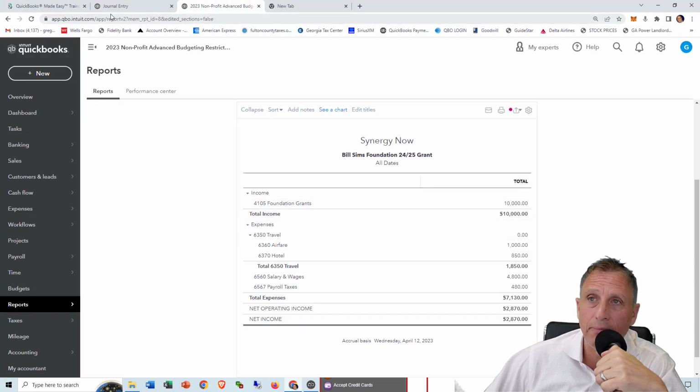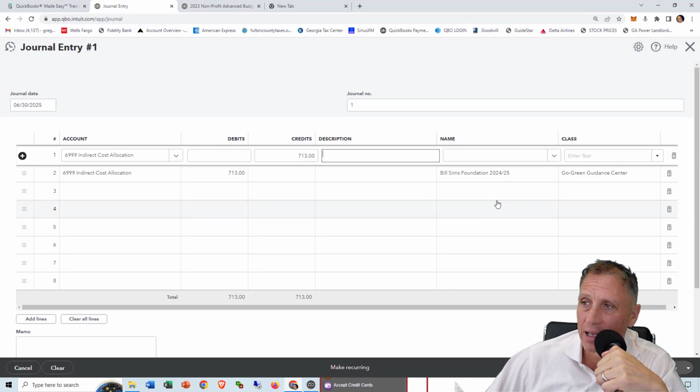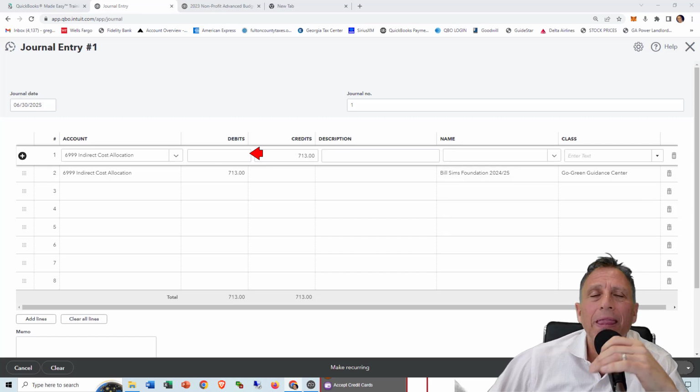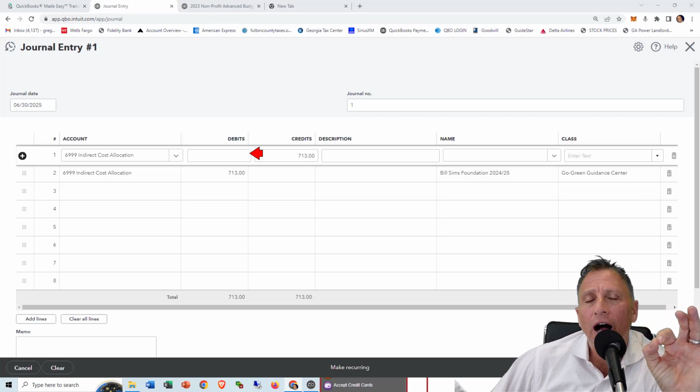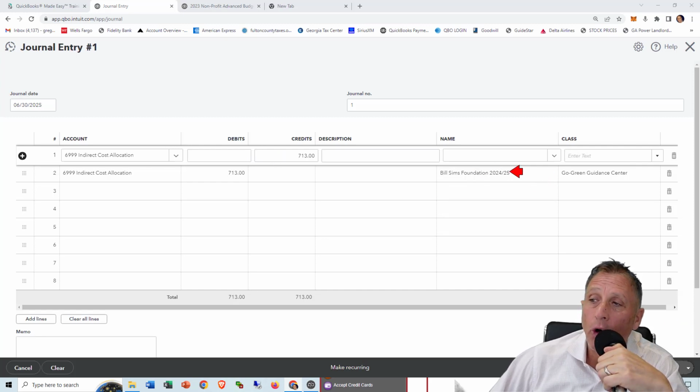Now, one thing you may notice, if you're an accounting person, you're kind of like, this is weird. It seems like the debit's usually on the first line. Well, whatever grant you want to point it to, make the name on the second line in order for this to work.